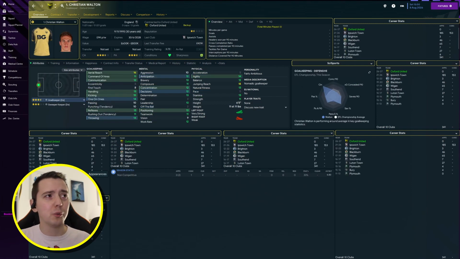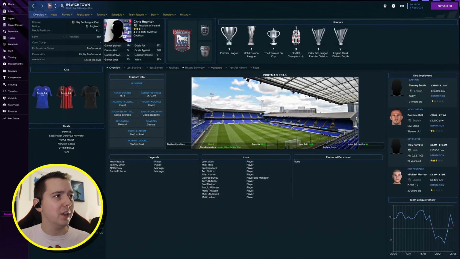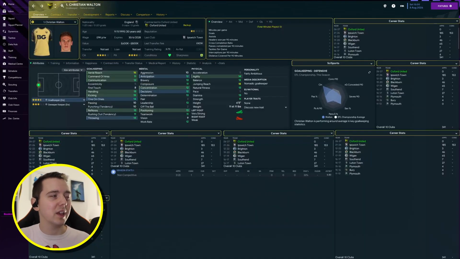Next, we had Christian Walton. We needed to replace Sidi Salo after we agreed the sale for him. £425,000 for him, coming in from Ipswich Town, who I believe had just been relegated. However, I kind of started the process of signing him prior to the end of the previous season, so I had a look. His save percentage was pretty good. I can't remember exactly what it was, but I feel like out of the three relegated teams, he was the one that was the best keeper.